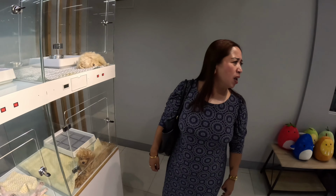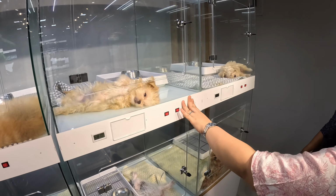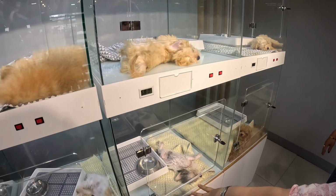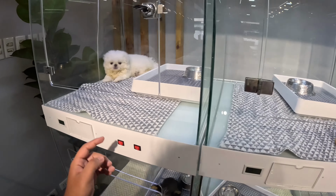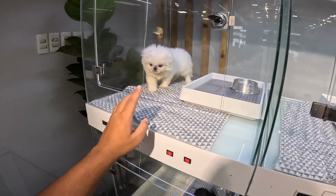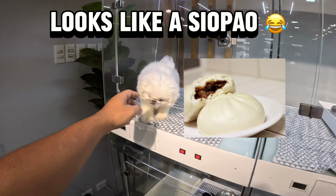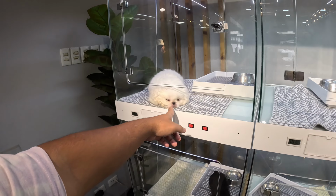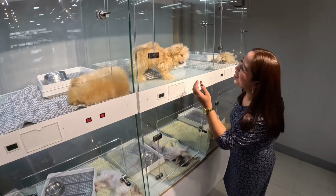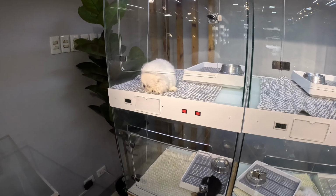Yeah, they're puppies. Pero may mga ilang buwan na itong mga to? This one po, they're 2.5. They're 3. This one is 6. This one is 6 also. Ito 6, yeah. Pero imports though. Mom, then this one's a Pom. Look at this one. Fat boy. It's a fat one. Hey, good morning. Mom, look at this. How are you? Hey, you. Look at this one. It's such a fat boy. They're teacups.